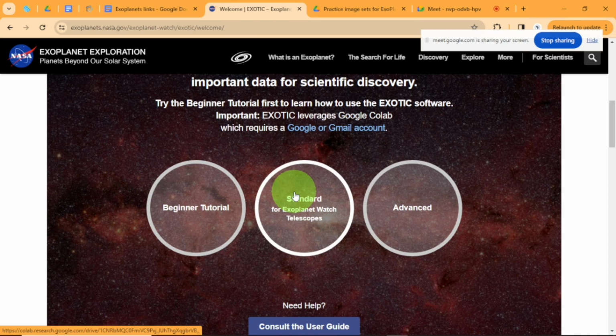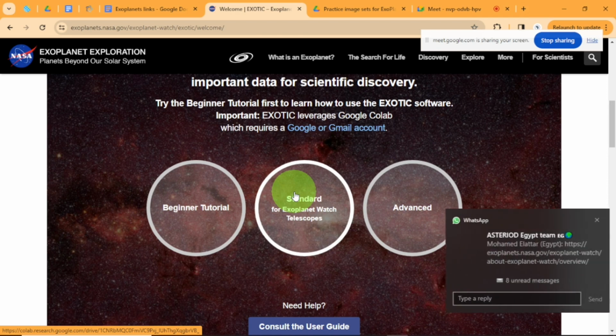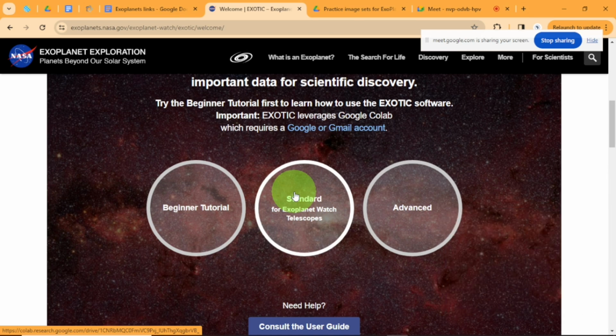Standard is for people who got data from NASA, who use standard exotic to analyze their images. But if you got your data with your own telescope, you will use the advanced. There's little or no difference between these two, so that shouldn't bother you.